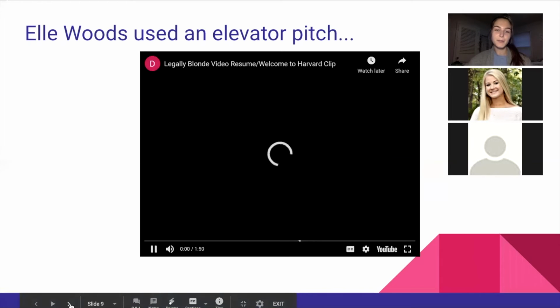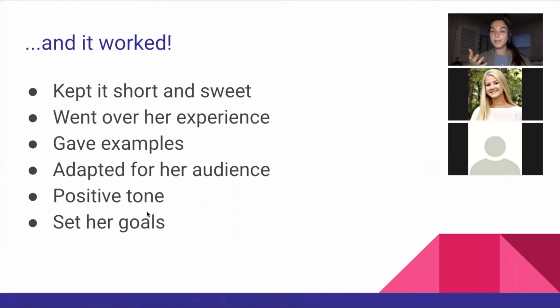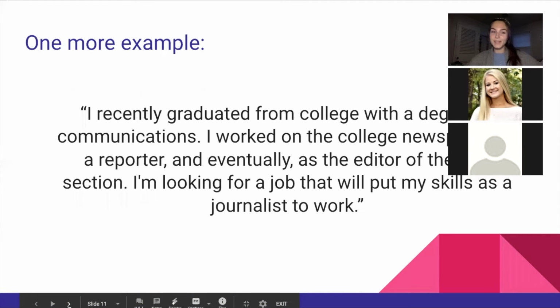All right, so that was a little clip from Legally Blonde, and that's Elle Woods' elevator pitch to get into Harvard. She does a video essay, which is quite unique, but it worked. She gets into Harvard. What did she do? She kept it short and sweet. That was about a minute-long clip. She went over her experiences and gave examples of her being the president of her sorority and things like that. She adapted it for her audience that was specifically targeted for the Harvard admissions board. And she had a really positive tone. She was smiling the whole time and really selling herself. And she set her goals, which was to be a part of the Harvard Law School class. So that's an example of when an elevator pitch really does work.